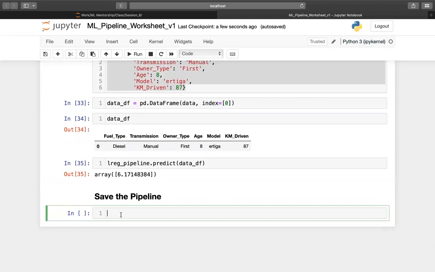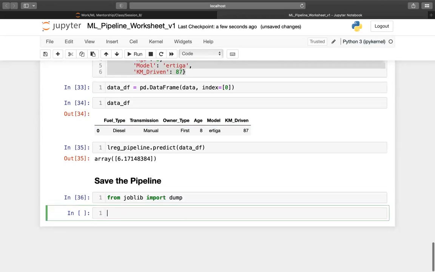So now how do I store it? You can say from joblib import dump, because we want to dump the pipeline into a file. So you can simply say dump lreg_pipeline, and let's give it a new name, cars_model.pkl.